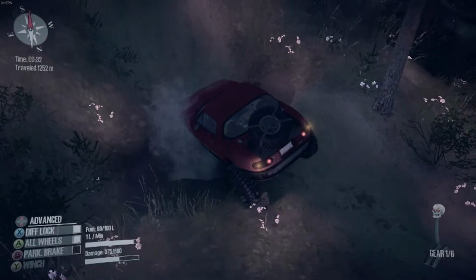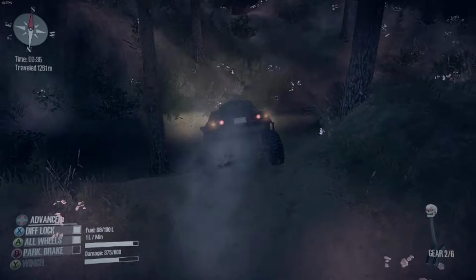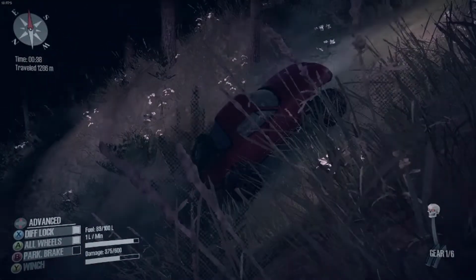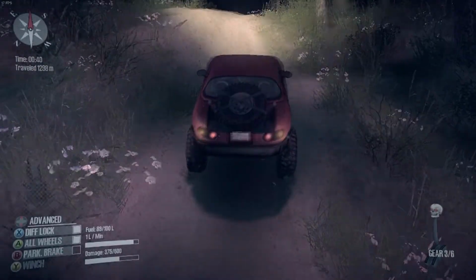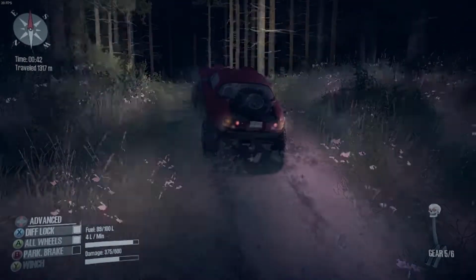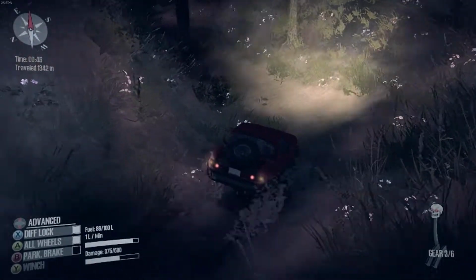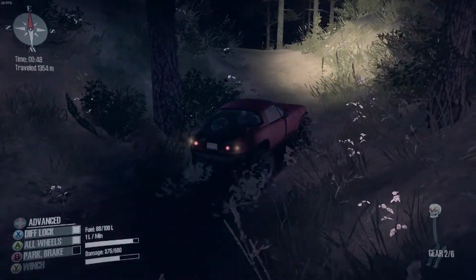Come over here. We got a little puddle I made. And then this takes you up to the other trail, which has a couple nice little hill climbs. They're not too challenging, the hill climbs, but they are cool little hill climbs. There we go, man. I like to make my maps to just have a lot of fun on. I don't want them to be too crazy. I will put crazy spots.